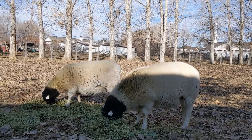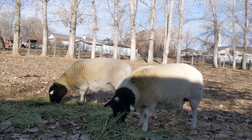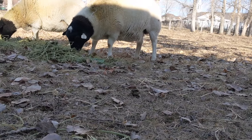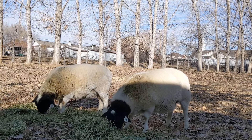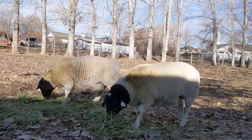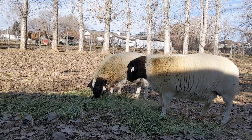Don't stress too much if they're not getting super full. I've heard that first-time ewes won't always get as full, and milk sometimes doesn't come in until just hours before they give birth. I've heard folks say two weeks out is the longest you can expect, with three to five days being average. I'm happy to start seeing an udder forming on Demeter, and Diana in the back has one too — it's just hard to get the camera down there.